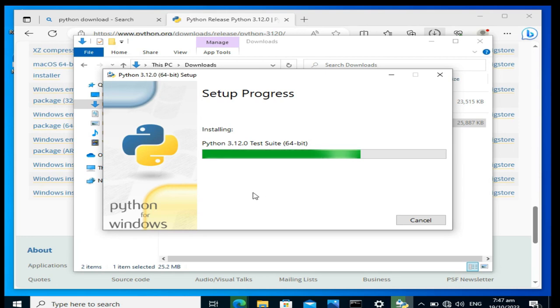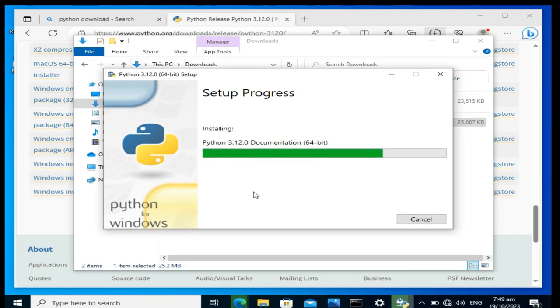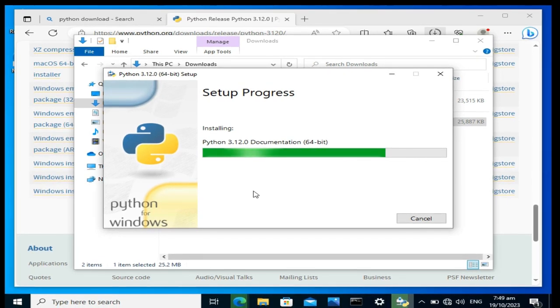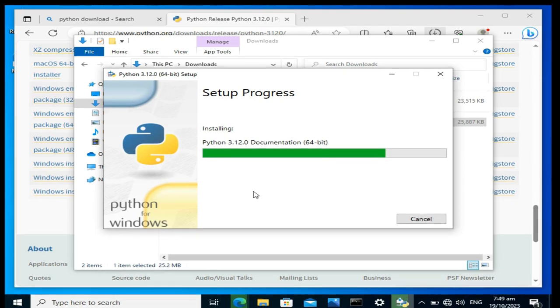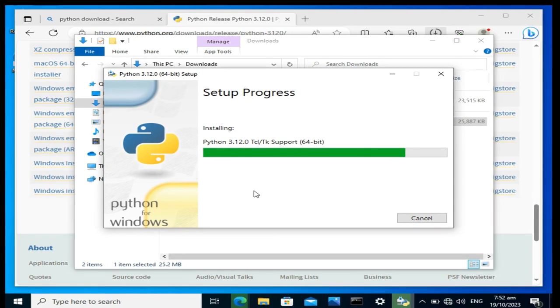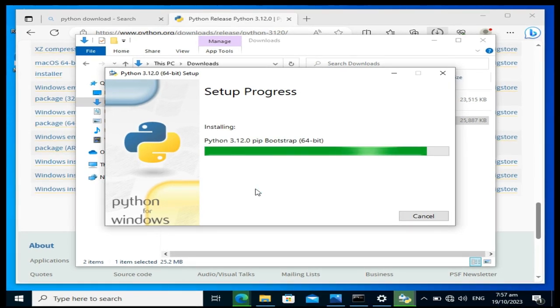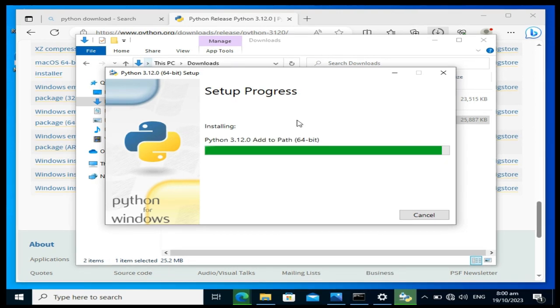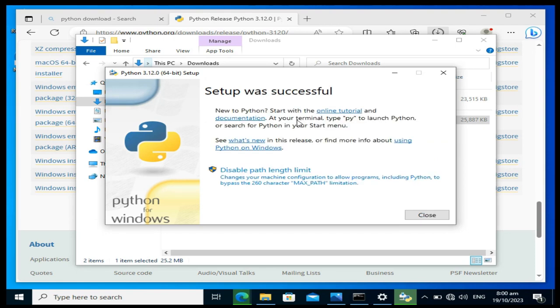I'm sure this is 2023 and most people must have good PCs, and I'm sorry if you don't. It is installing, so just be patient and wait for it to finish, and make sure you followed all the previous steps the way they were, because if you didn't, you will find yourself with a lot of errors.